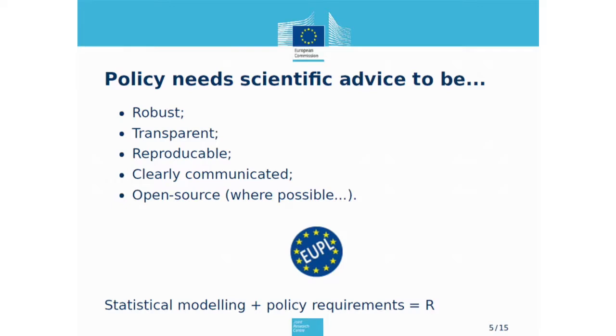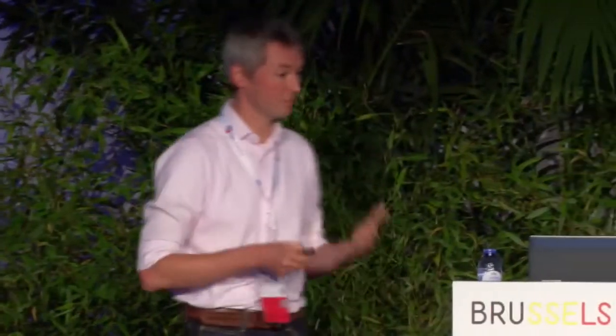Now, generally across the European Union at the moment, I don't think there's any sort of real guidelines for adopting the qualities of transparency and reproducibility in open source. However, there is a growing recognition that these characteristics really enhance the quality of the scientific advice. And there's some movement there. So there is now a European Union public license, which is an open source license, and that's compatible with many other open source licenses. So we have some need to do statistical modeling. We have these sort of policy requirements that we'd like to have. And of course, you add them together and you think, well, R must be the solution for doing that kind of thing.